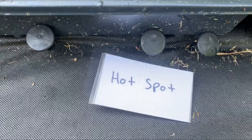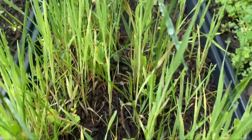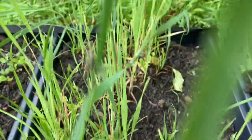That brings up Hotspot, and again, my apologies to Biologic. I did not see that seed mix label on the bottom of the bag. All the other bags with the products that had the seed mix labels were on the back and they're very easy to see, and I didn't see it, so I apologize, but let's check this out. This stuff continues to crush it, mostly with that wheat and ryegrass, but this stuff is super tall and super full, and it looks fantastic.